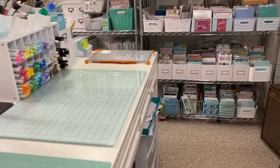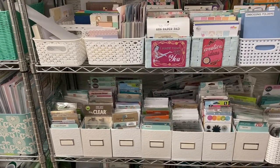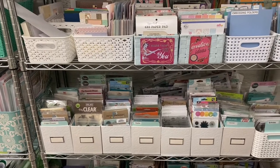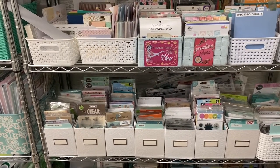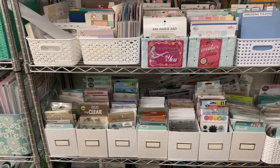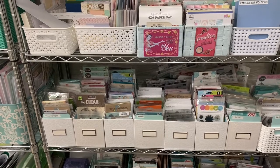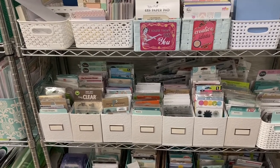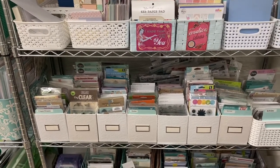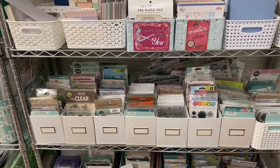Let me start over with my stamps. As I was making all these cards — a lot of birthday cards — I found myself having difficulty finding certain stamps. There was one that said 'cheers' on it, and I actually have more than one stamp that says cheers. I couldn't remember where I put it. I have a lot of sentiment stamps and I thought, is it in sentiments? Is it in birthday? What do I consider the word 'cheers' being? And then I thought, I probably need to get back to categorizing my stamps using some kind of app.